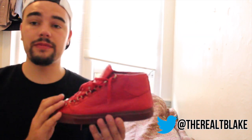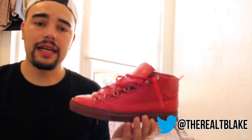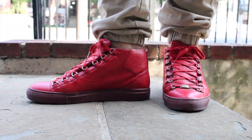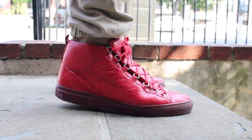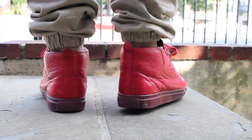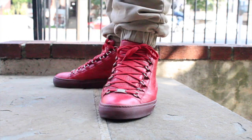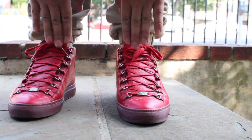That's going to do it for the review of the Balenciaga Arena. I'm going to lace them up and get them on feet. Let me know your thoughts on high-end sneakers. Like I said, I would never have purchased this if it wasn't for a discount — I actually had a ton of people offering me way over what I paid. But at $250, that's like the same amount some people spend on elite basketball sneakers, and to add a really nice designer sneaker to my wardrobe, I think it was a good move. I've had my eye on these for a while, ever since one of my close friends David had a couple pairs. I was really happy to get them for under retail.